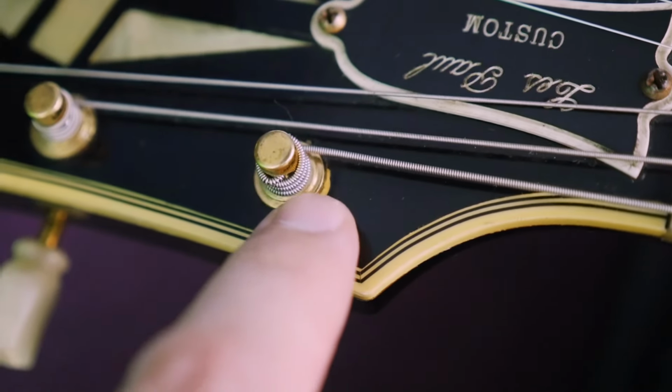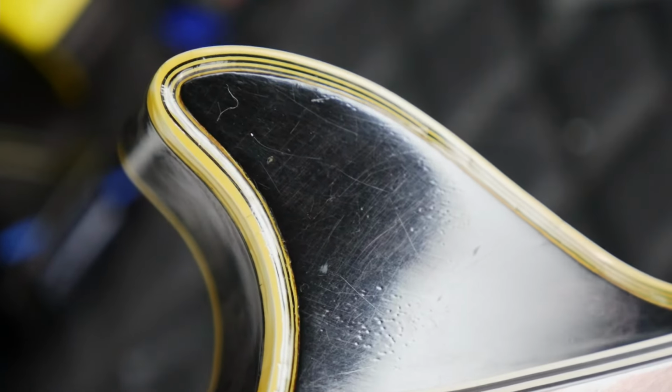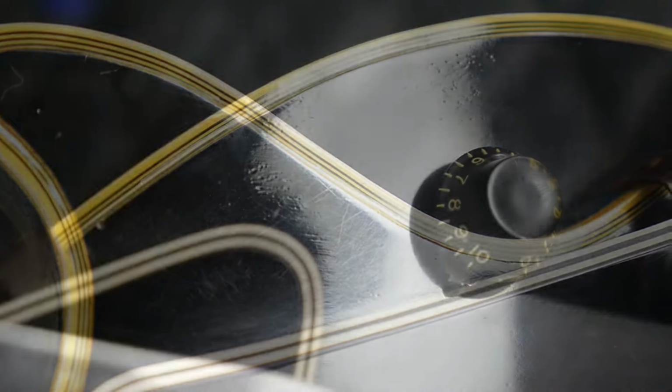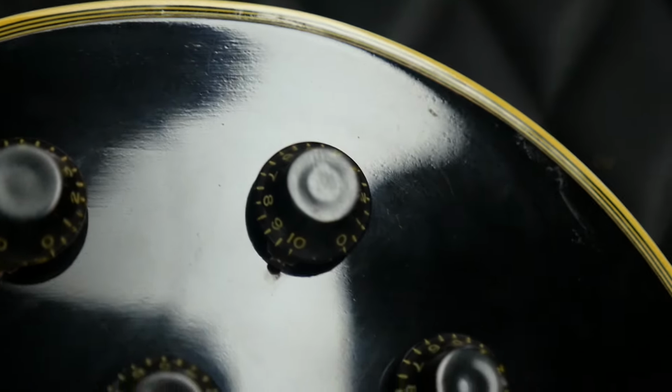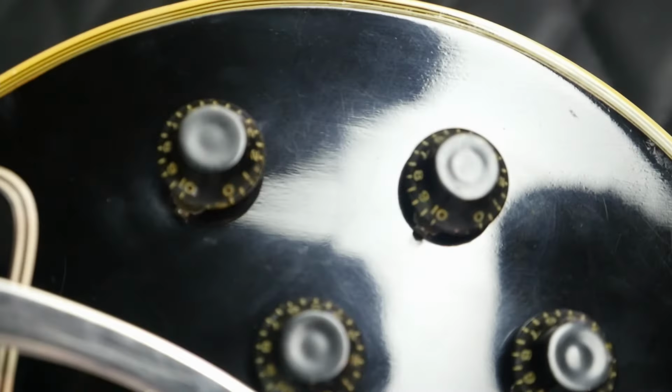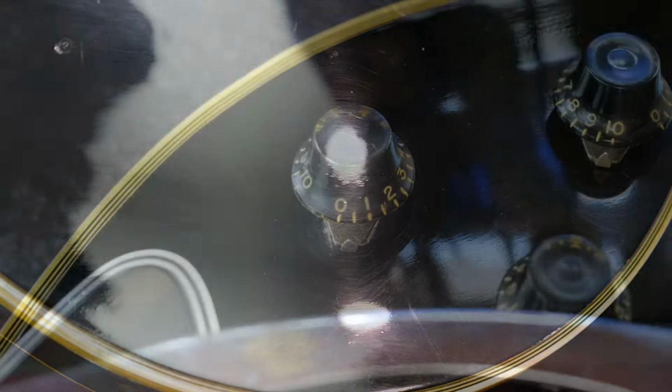We saw something very similar to that in the inside of this truss rod cavity as well, if you remember seeing that. And then since this lacquer is so old and aged, it's actually kind of fallen into the pores of the mahogany body. We've been talking about this a lot lately on Gibson guitars, but it's apparently something they've done ever since the beginning. Some of this is just the aged finish falling into the pores and whatnot. That certainly gives this thing an interesting vibe.